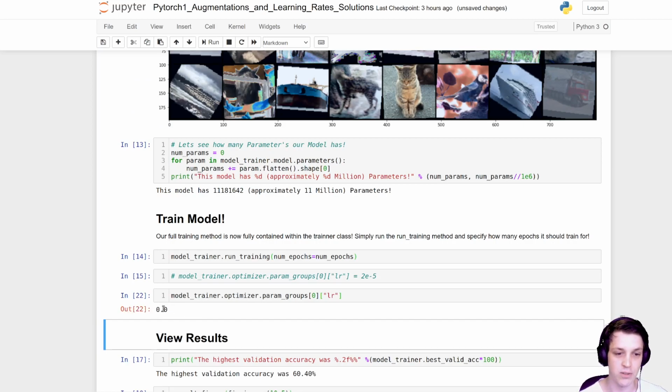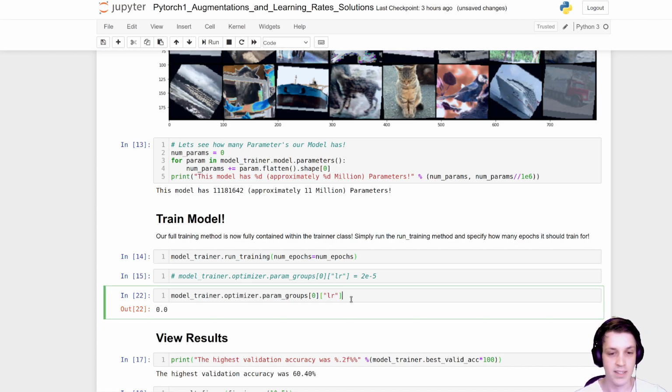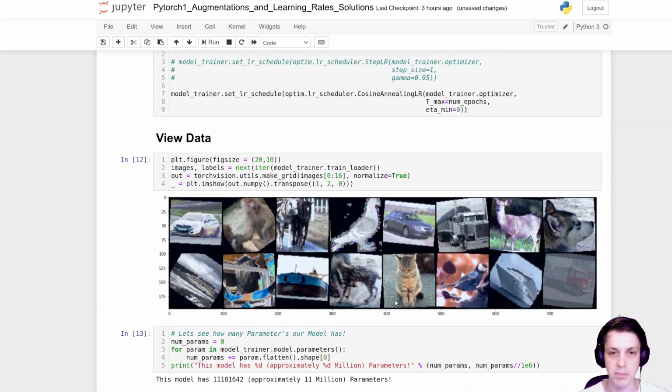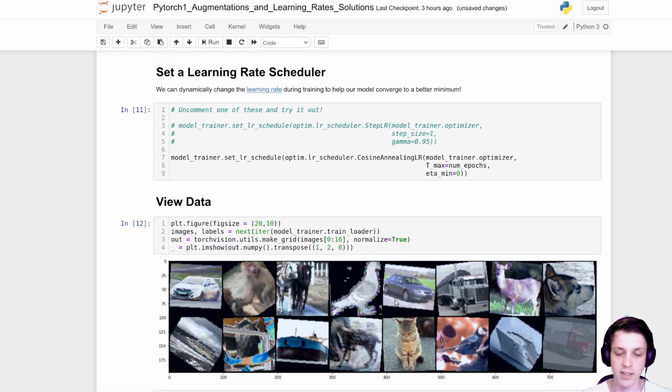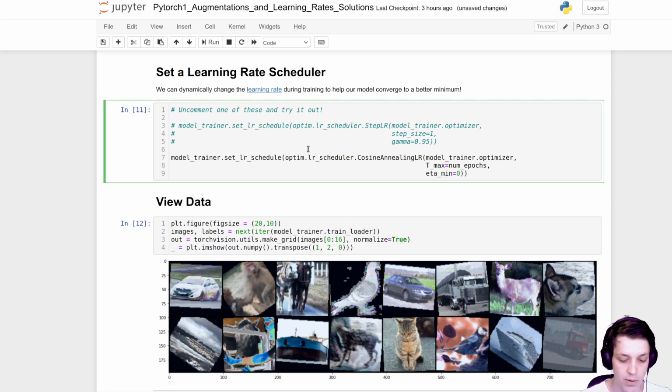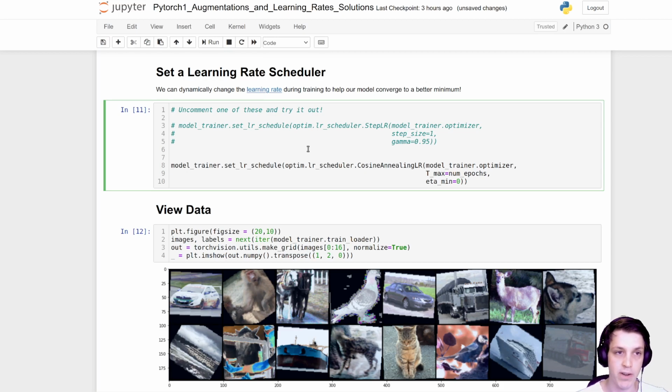If you wanted to continue training from here, well, it might be a bit difficult. It might not be too much of a problem. You'll get a bit of an increase in the loss, but it'll probably converge again. The last thing I wanted to talk about though is let's modify the code a bit so that we're taking a step per iteration with our cosine annealing learning rate schedule.